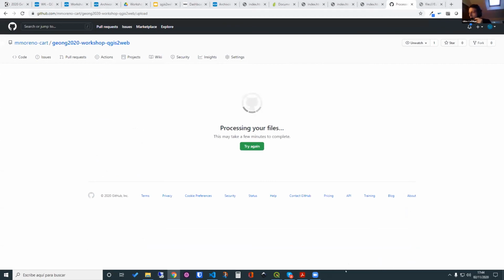Maybe while it's happening, some last words from my side. So as you can see, this plugin allows to easily export a map from QGIS, but it's also a good way to introduce yourself to web development, as Miguel showed, some basic HTML content or CSS, and to improve yourself in this web development, because it's more and more present today in the GIS world. So we may not have all this background and this training, but it's a good way to work on it.